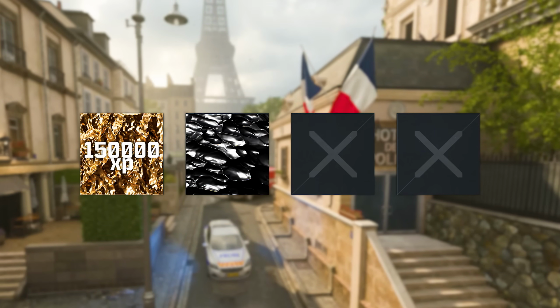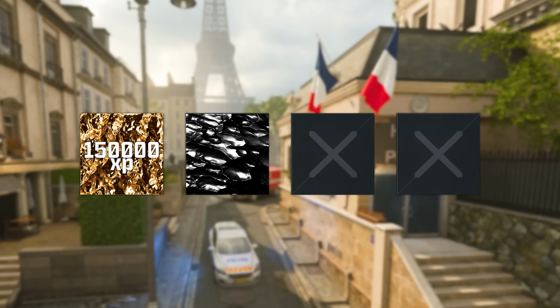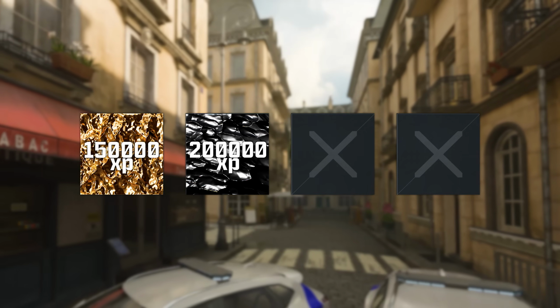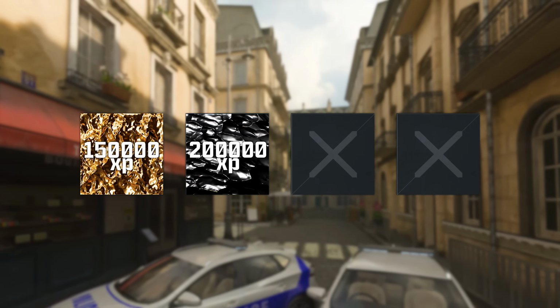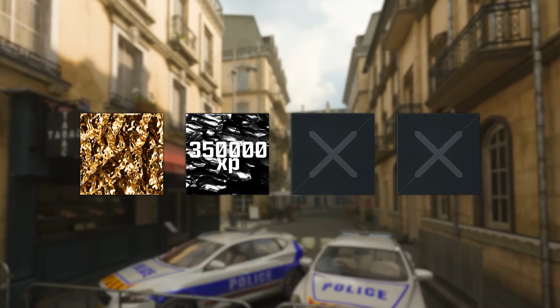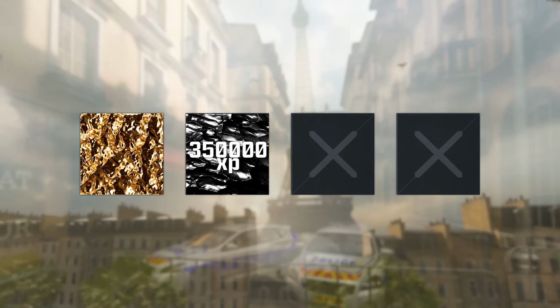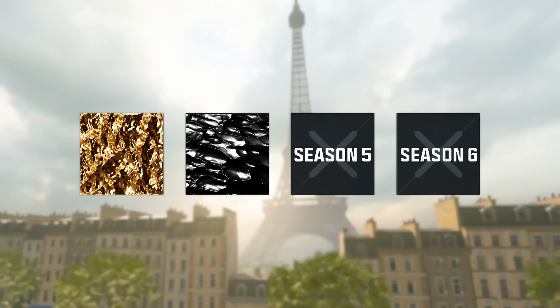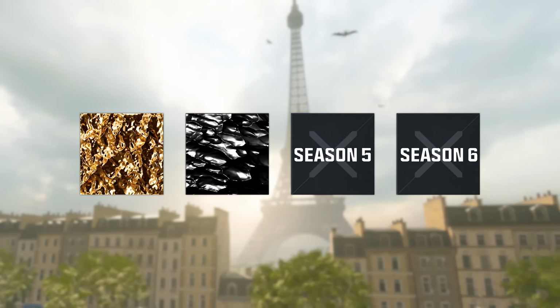Then once One Trick is unlocked on the weapon that you want to unlock the Obsidian camo, you then have to get an extra 200,000 XP. So you have to hit max weapon level with whatever weapon you want to get this camo on, and then get an additional 350,000 XP.